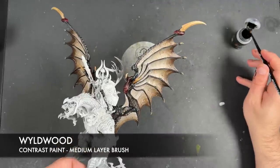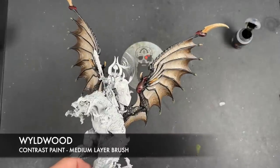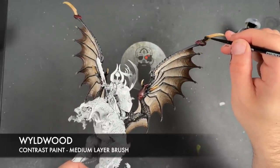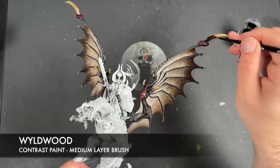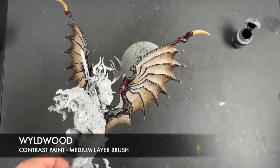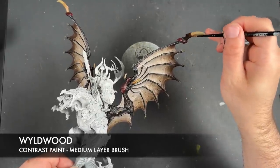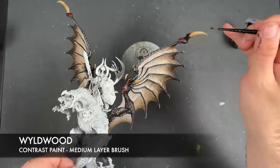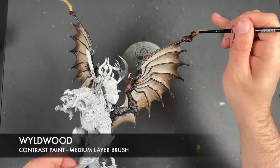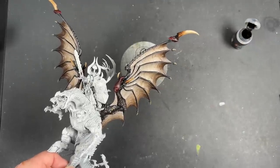Like that. It's very subtle on the smaller ones, whereas on the slightly bigger one, again, it's a little too much paint. We're just going to add this Wyldwood like that to around about there. Then we're going to wash the brush, and then we're going to smooth it out.